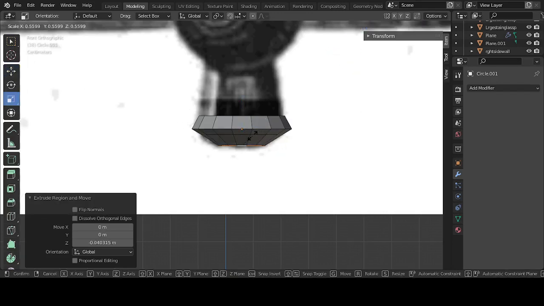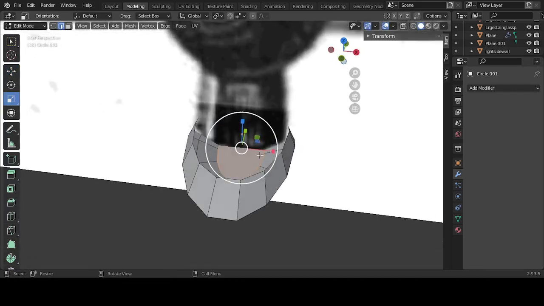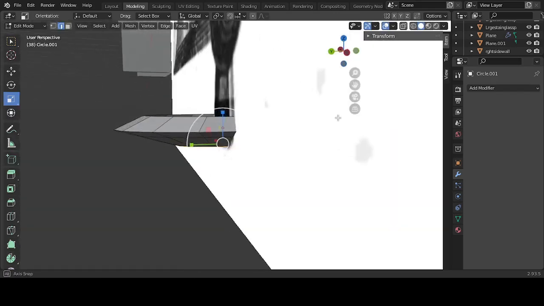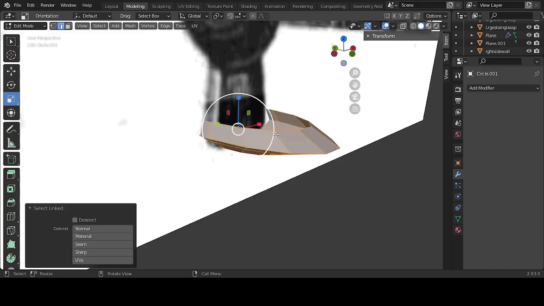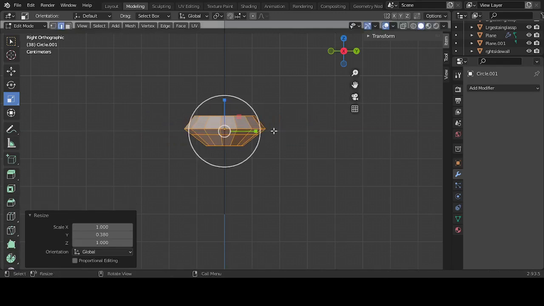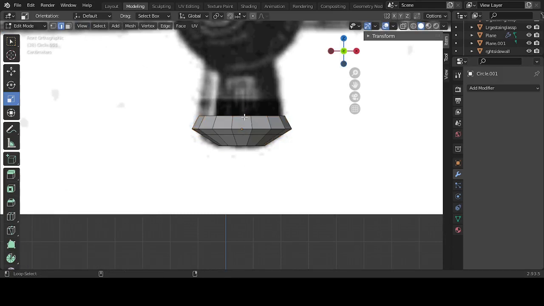I'm going to shrink that down, and then I'm just going to press F, so it brings it in that direction. Obviously it is way too wide, so I'll select it all, come to the 3, and that's about right. So I can just continue on with this now.